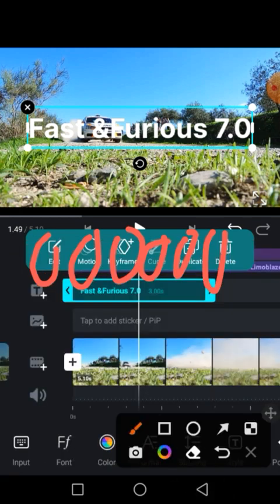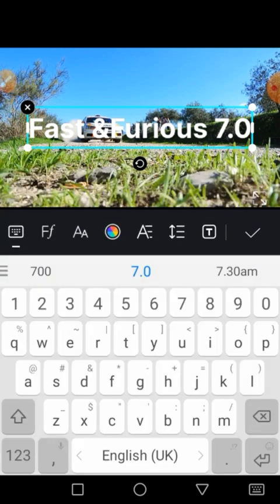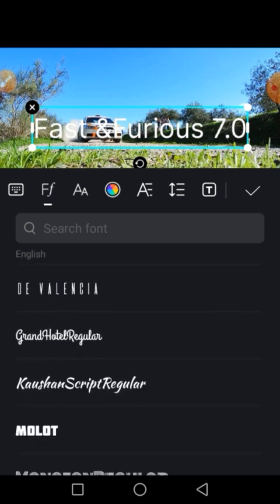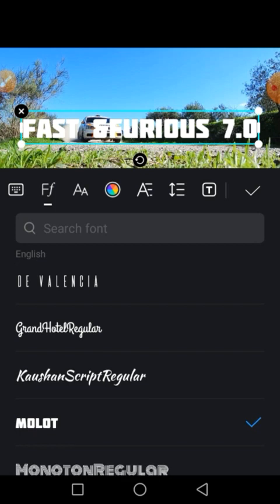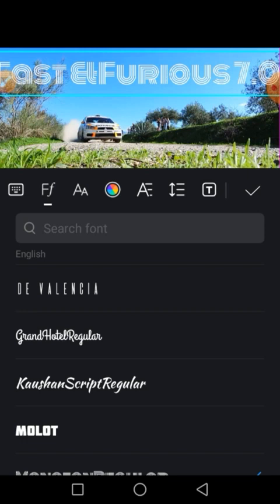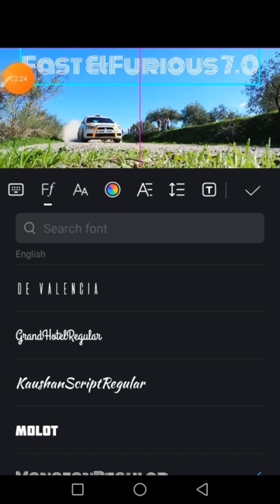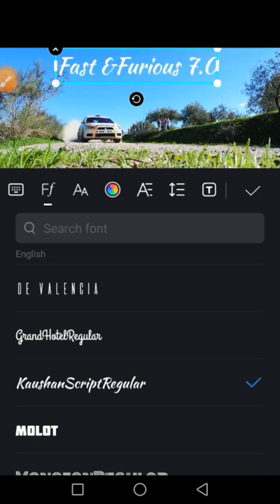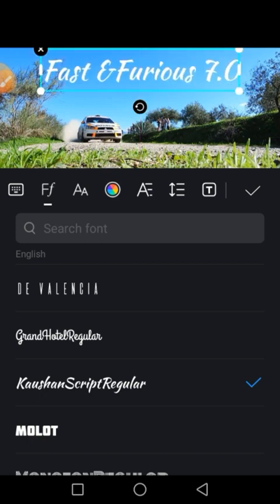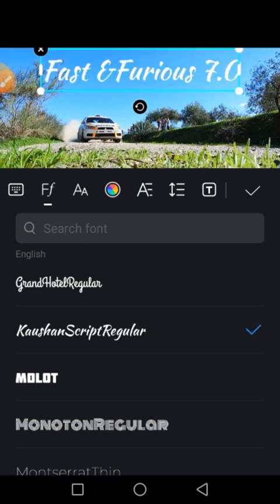Now let's do the first one. Let's click on edit and play with the first one, which is font. You can choose the kind of font you want. For example, let's say this is the font you want. Any font, just play around with it. For now, let's reduce the size. It's too big. Okay, this one looks good too. Not bad. Let's just go with this one. That is for the font.